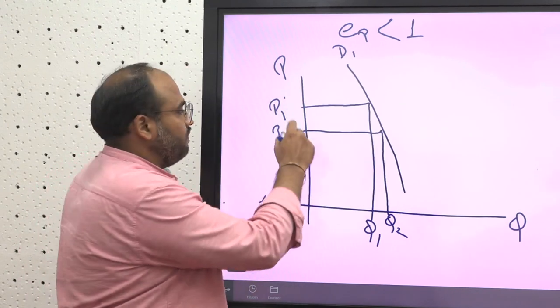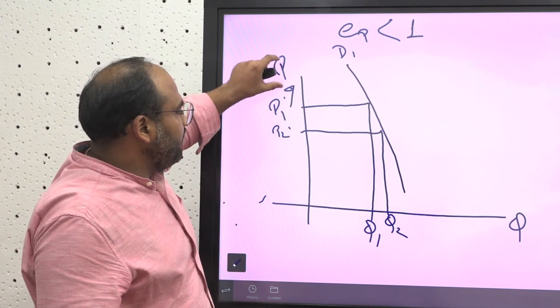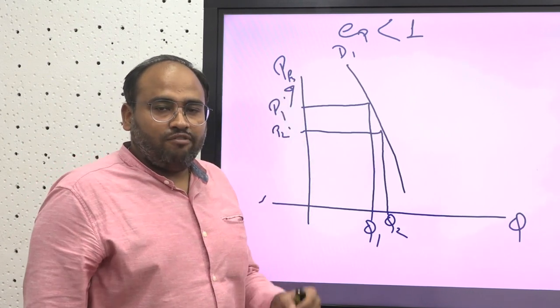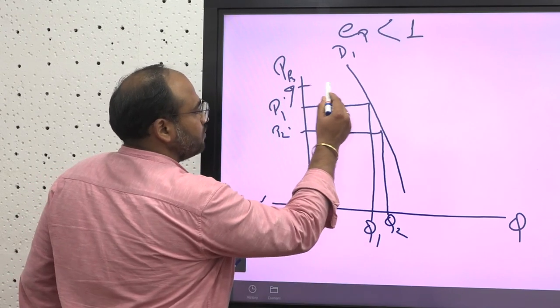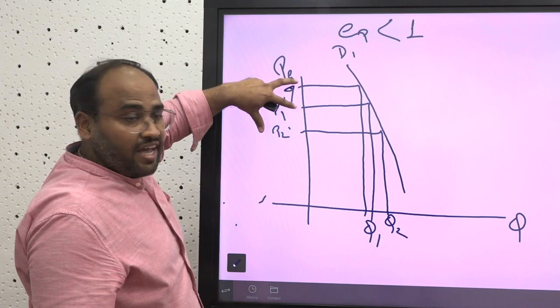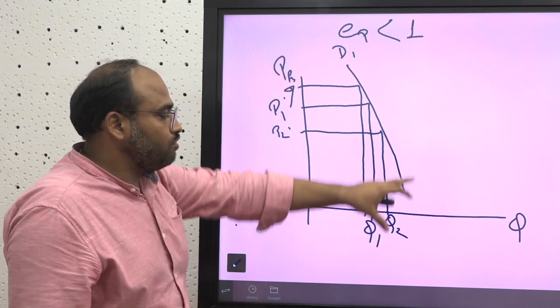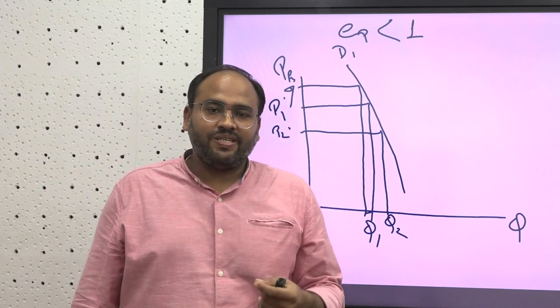If we explain this graph with another situation, if the price of the commodity rises, suppose for a necessity good, from P1 to P3, then in normal circumstances we would have obtained a situation where there was a large dip in the quantity demanded. But here, the situation is not like that. See, the rise in price is very high, but the change in quantity is very less. It means that necessity goods are those goods which are more or less ineffective or inelastic towards the percentage change in price.